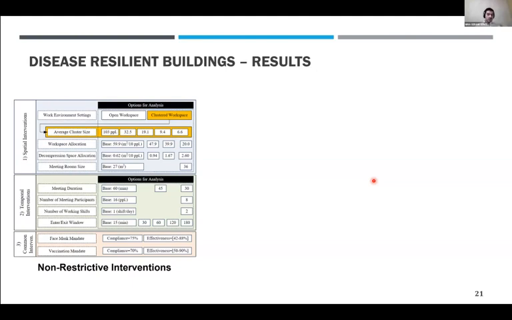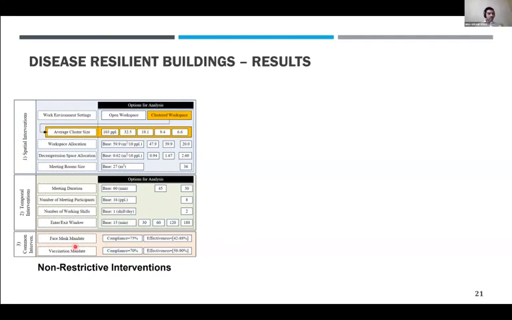The duration of the meetings, we understood that the meeting rooms are a pretty high risk area to start with. So we said, okay, not more than 40 minutes or 30 minutes of meeting is allowed, constantly in this office. Maximum number of participants, working shift, and the entering and exiting window. This was also interesting, that just allowing people to arrive to work in a 60-minute window rather than at 9 a.m. for everyone and 5 p.m. for everyone, we could reduce the infection risk in the elevator halls significantly by just making this change.